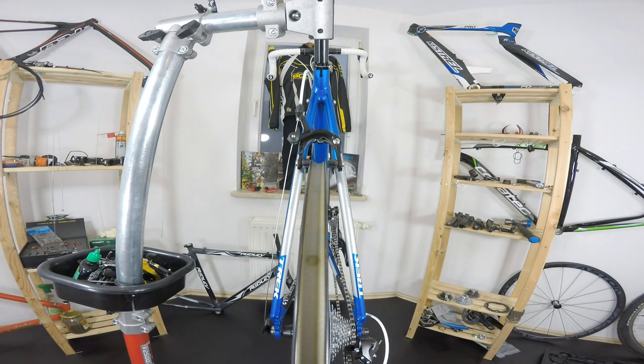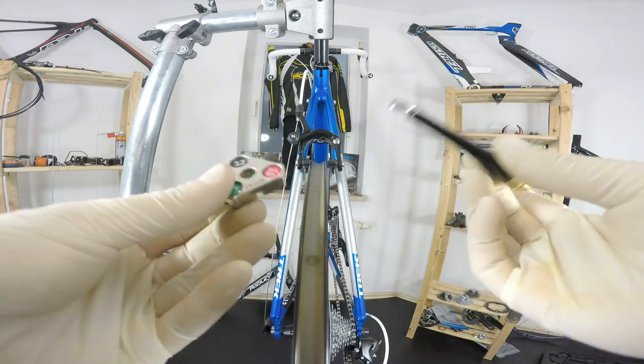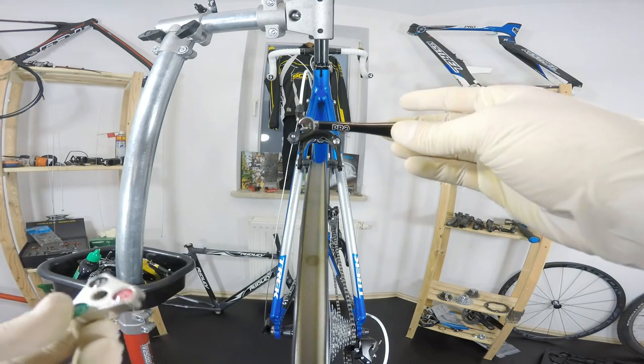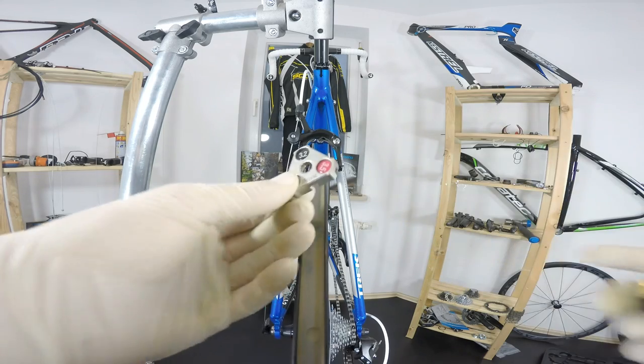The next step is, what tools should we use? Of course, we'll need some tools for the nipples. This one is made by Pro. This is one of the cheapest on the market here in Poland that I just bought.